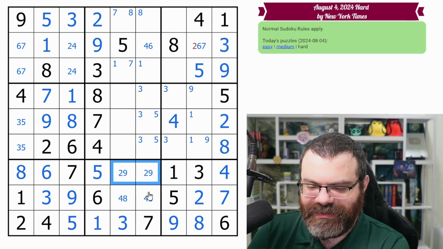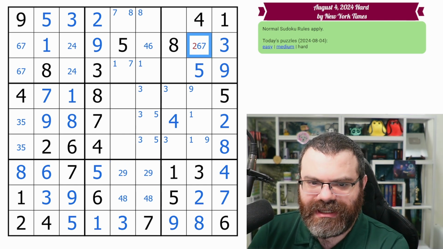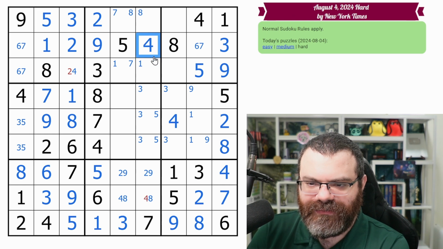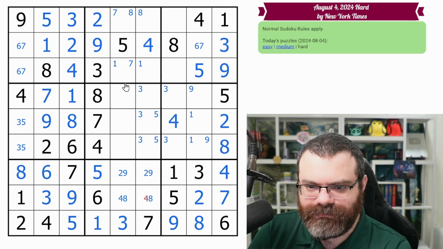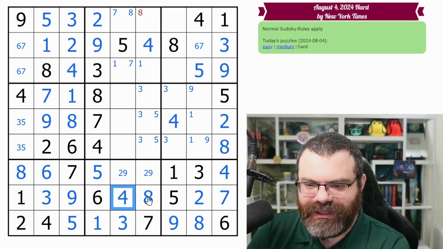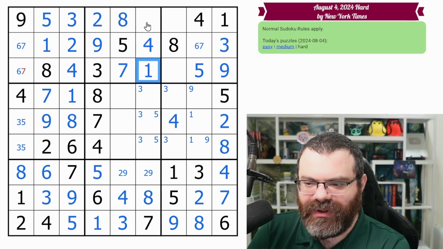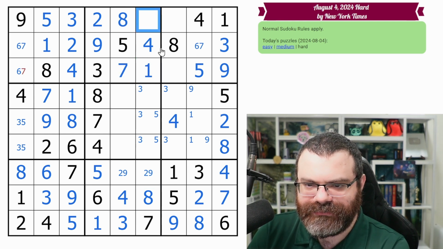These can't be 2. These can't be 4. Left with pairs there. This is not a 2. This is the only place for 2 in the row. And this is the only place for 4 in the row. That's a 4. We get our 8 and 4 here. That places 8, 7, and 1. And whatever this is. A 6.